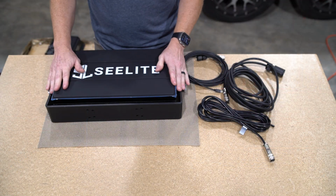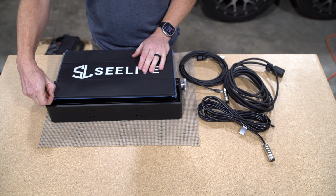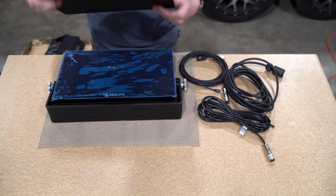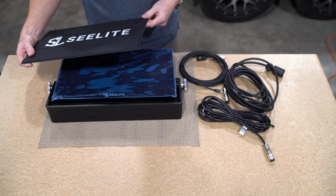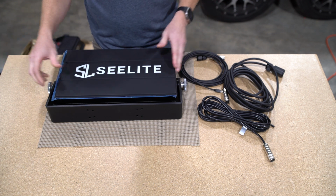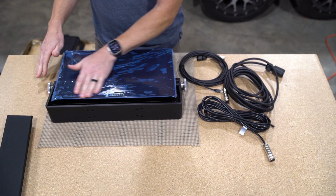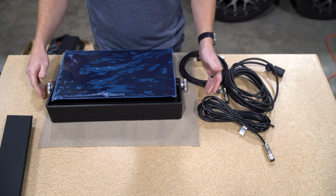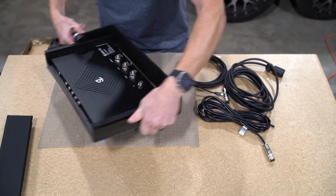All right, this is how the SEEMAX is going to come out of the box. We've got your magnetic cover. It's foldable, so you can throw it in one of your rod lockers or storage boxes. But it's going to stay on there. It's going to have a little protective cover for the screen here. It's got your gimbal. Let's turn this thing over for you here.